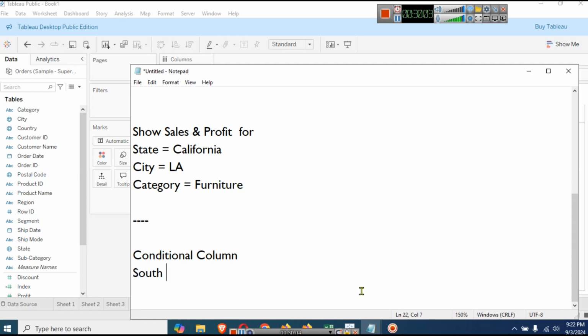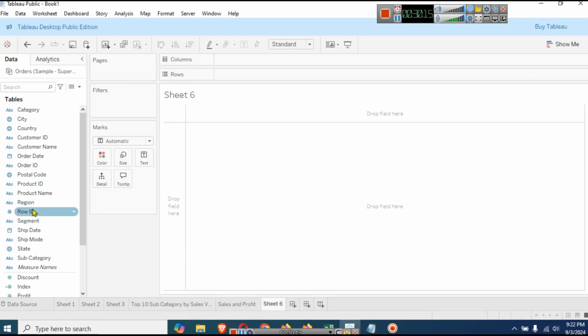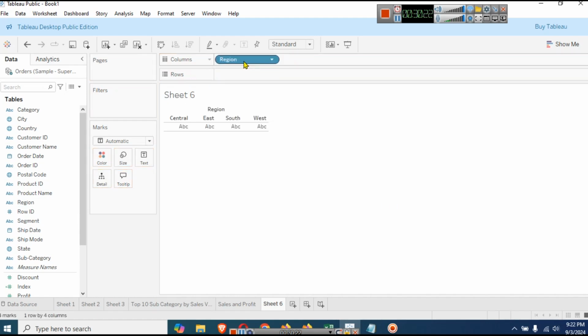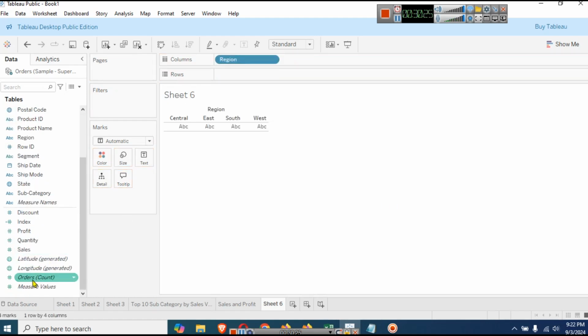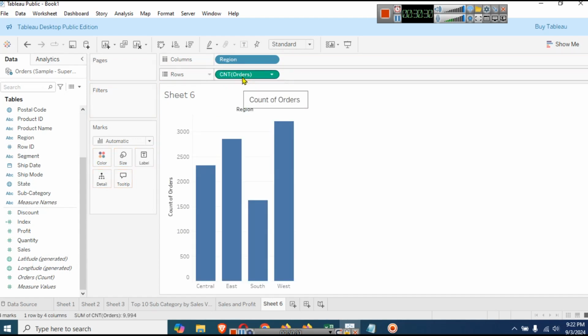Let's say how many orders were there from South. It is easy. You just have to drag region here. One way to do this is to use this dynamic field, order count, which is a generated field, not a calculated field. A generated field is created by Tableau.